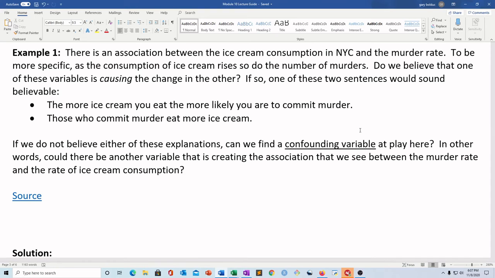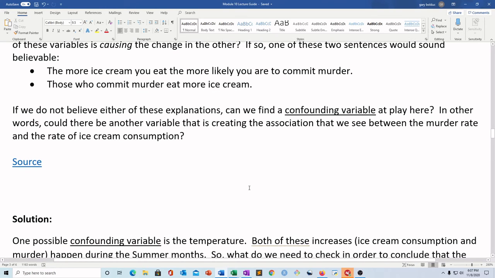And if you're at that point, then that's where we need to start thinking. What else could be happening right now, this one variable I can't see, that changes, and that change will increase ice cream sales while also increasing murder rates? What could be changing in the background that does that? So think about that for a minute, see if you can figure it out. And we're going to go down, so you can see that in the source too.